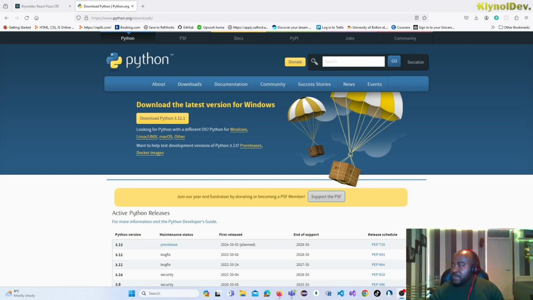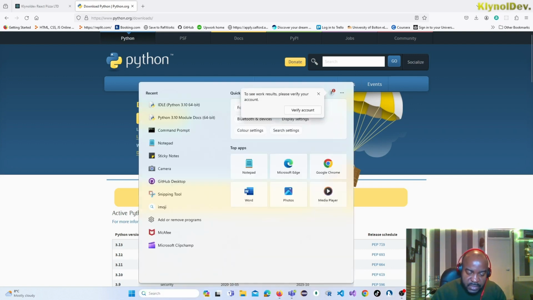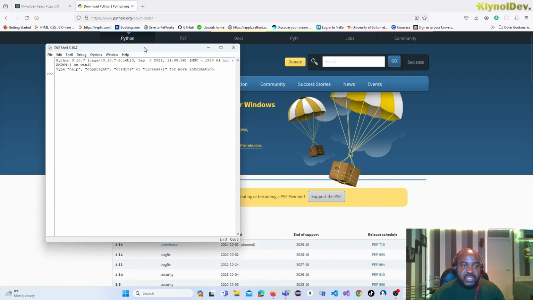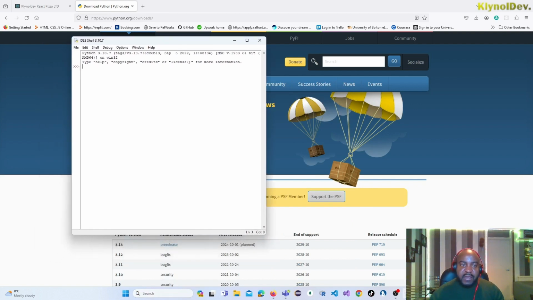Yeah, so in this section, as I said, we'll be using the compiler whereby we have more than one line of code. What do we do? So we need to save it and run it, as I said earlier. So firstly, let's open our Python inbuilt code editor. Here, we are not going to use the shell. We are going to save it as a file whereby we can compile more than one line of code and run it to get results. So how do we go about that?